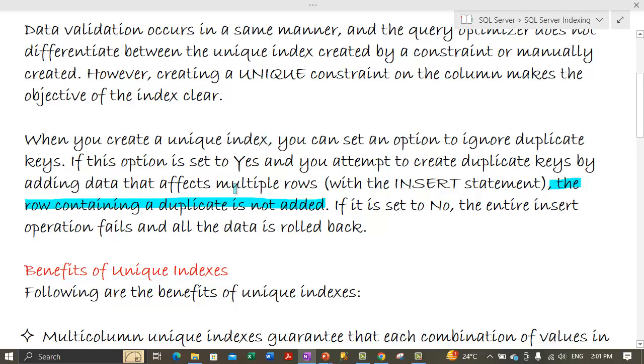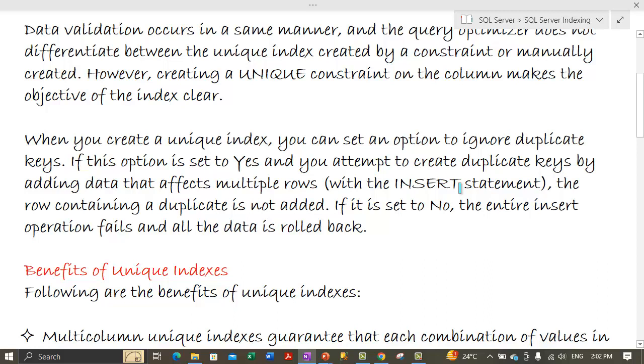So basically, what's the use of that option? While creating a unique index, if you set the option to ignore duplicate keys, what that helps with is, if you are inserting data into a table and the data contains duplicate values for the unique index column, the insert operation will basically ignore the rows containing the duplicate entries.